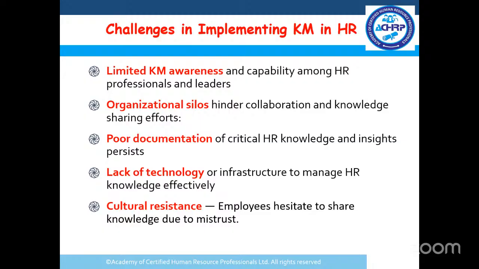Lastly, another challenge is cultural resistance, where employees do not accept changes which are proposed as a result of the implementation of knowledge management system. Some people may fear that their jobs may be lost, especially when the proposal is to automate some of the processes in our organizations. So how do we overcome resistance? 3 ways. 1, involve all the stakeholders. Number 2, effective communication. And number 3, train employees on the new system. In this way, you will have buy-in of the stakeholders and reduce resistance to change.